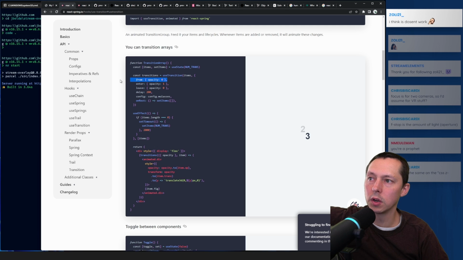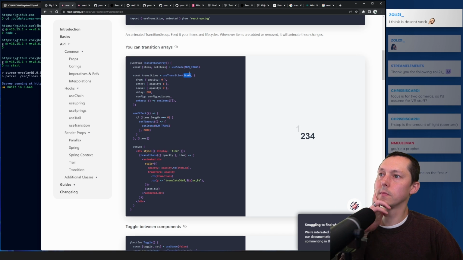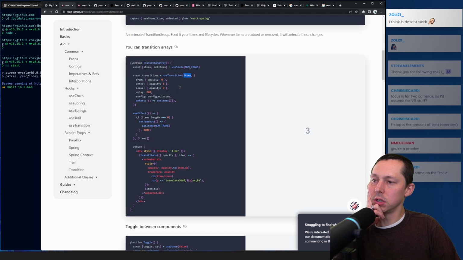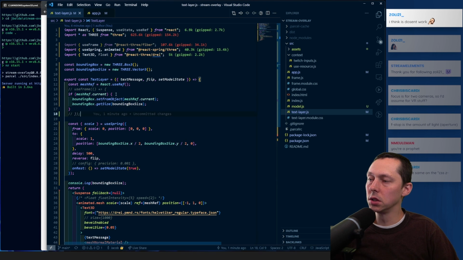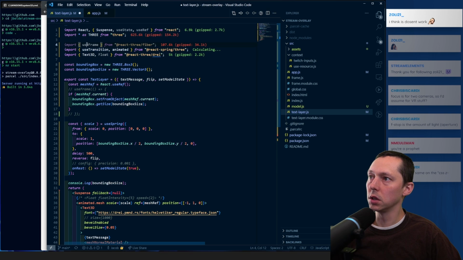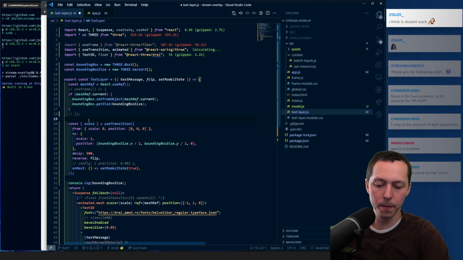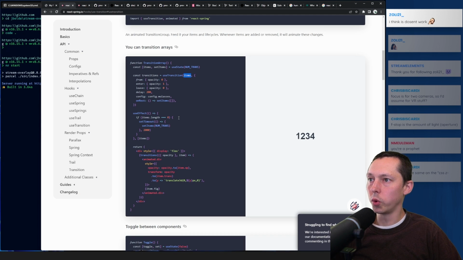Because what we really want to do is have a starting point, and when it enters, we want it to do a thing, and when it leaves, we want it to do a thing. And we're giving it a handful of items. And we're changing anytime the items change. We're going to try this, see what it does. If it's not cooperating how we are hoping, then I think regardless, we're going to try this and see what it does. And that is going to be the stream. So hopefully this works, because that would be great.